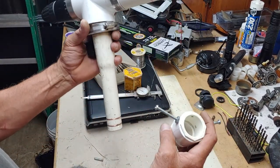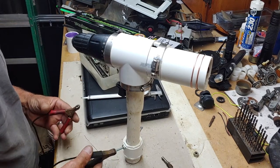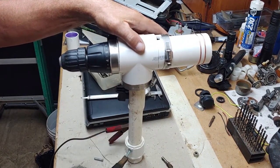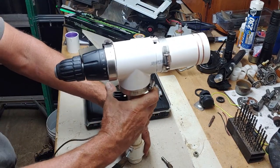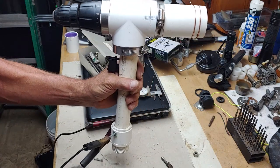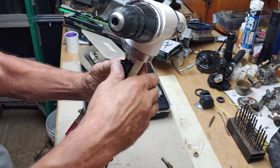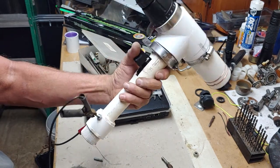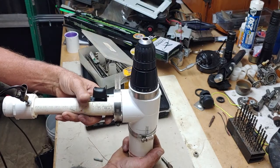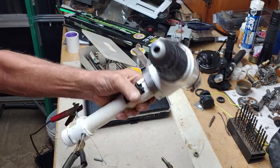So now we should just be able to take this drill, drop it down in our socket, hook up our power, turn on our battery charger here. Am I not making contact there? Hang on, what is going on here? You know what - I'm gonna put a cap or something back here and have power on this end in case I want to mount that thing like that. I do have an idea for using it like that - I'll show you what that is.